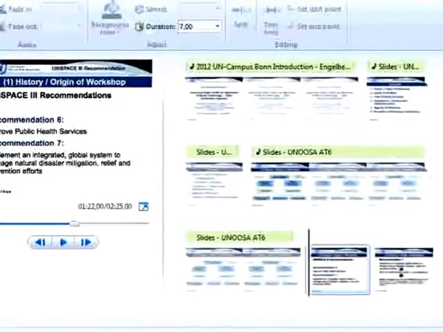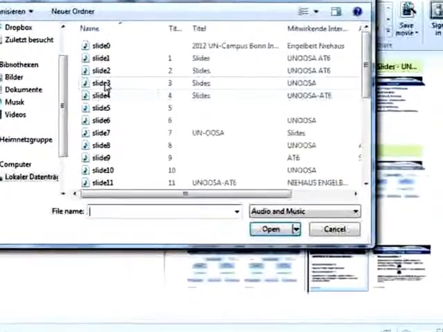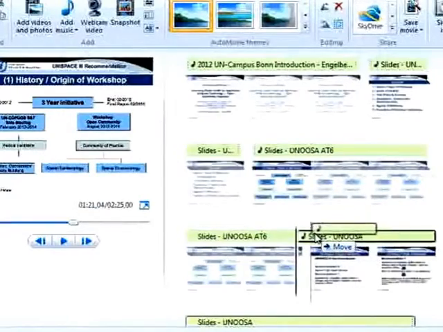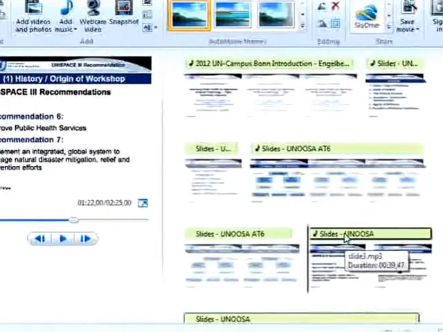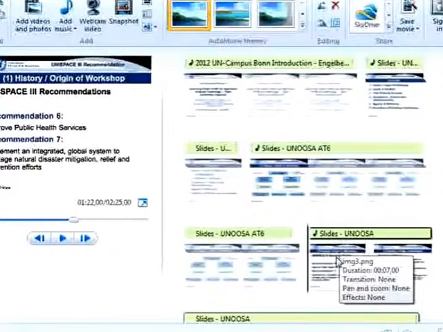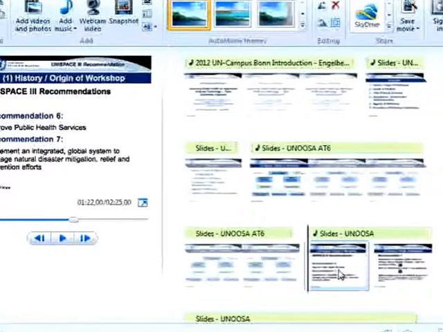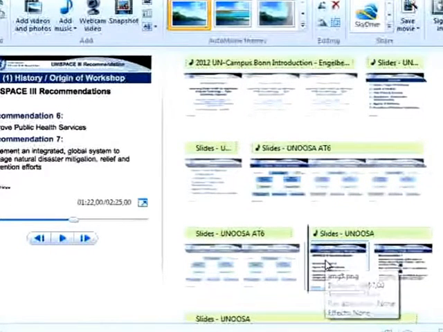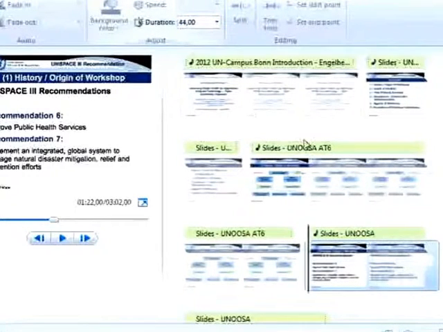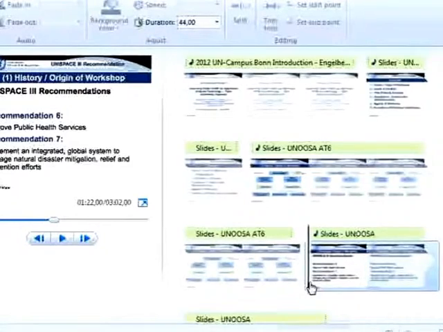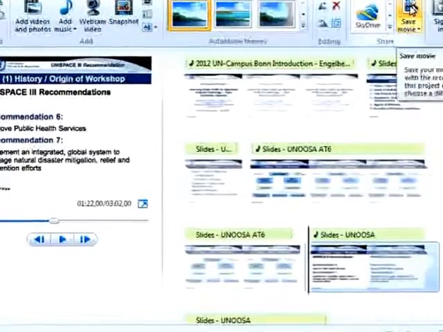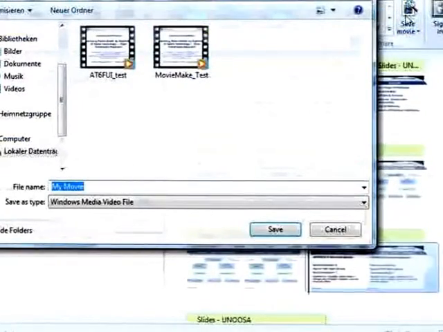When you add another audio track, add music, then you will see that the audio track is appended directly behind the last audio track, and so that the audio track starts exactly at the same time index, you shift the audio track according to the starting point of the next slide. So it's 44 seconds, and then that's it. So length, duration is okay, and this has to be done, of course, for all slides.